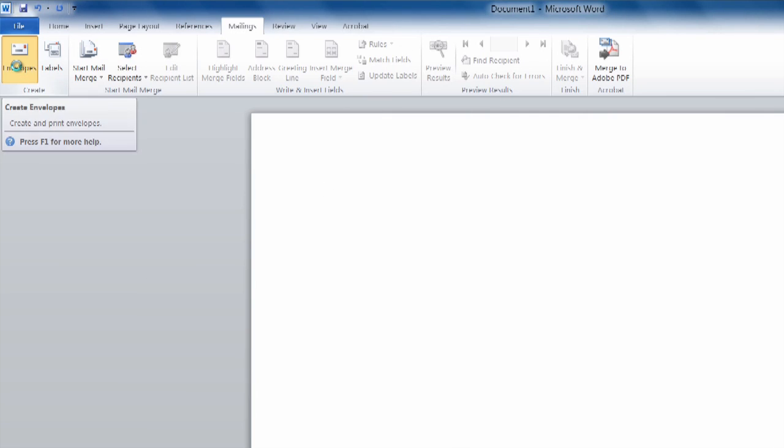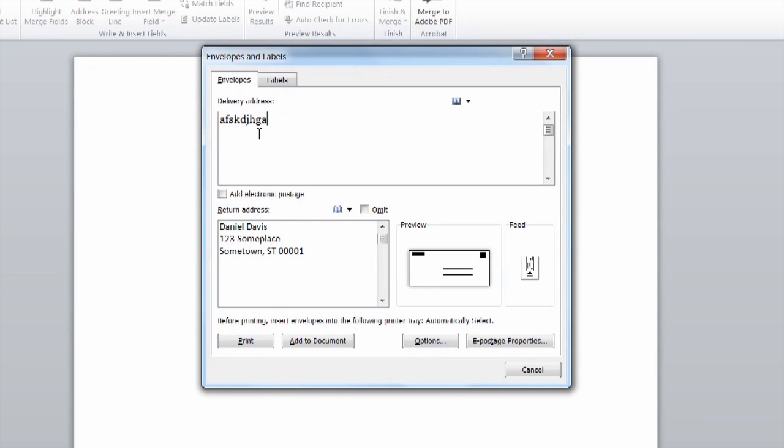Hi, my name is Dan, and today I'm going to be showing you how to make an invitation mailing envelope using Microsoft Word. I know a lot of people don't know that there's this very convenient feature in Word. After you're done putting all the work into making your invitations, you can set up your mailers directly and print them. So I'm going to show you how to do that now.